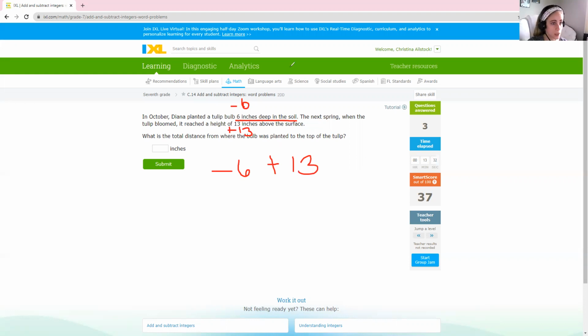If we're talking about distance, that means we are working with absolute value. Oh my goodness, see? Sometimes you may just get in the habit of thinking, oh, the keywords mean add and subtract. We just need to add. Well, we kind of do, but we're going to draw a diagram to help us understand this.